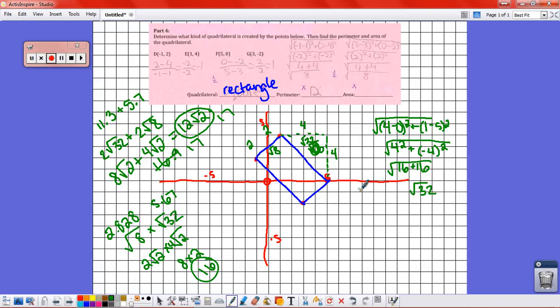If you have any more questions, just let me know. Shoot me a text or an email. But hopefully this was helpful. Again, just draw it on there. You're using that formula to find the distance between the points. And then your perimeter is this side plus this side plus this side plus this side. So once you know the lengths, you just add them together. And then your area is just this side times this side.